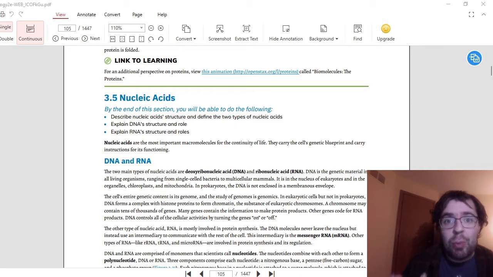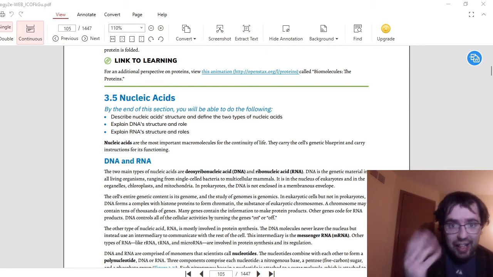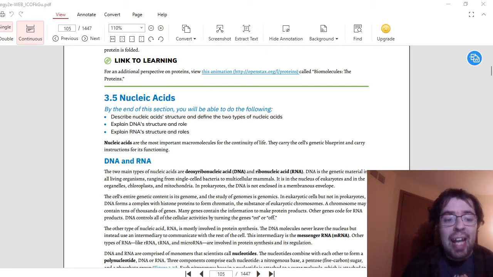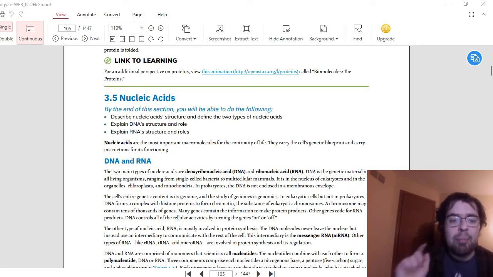In our last lesson, we discussed proteins. Proteins are made up of the polymer peptides, or peptide links, which are in turn made up of the monomer amino acids. Amino acids, in turn, are made up of carbon-based structures. In the same vein, we have the nucleic acid. The polymer of the nucleic acid is the DNA and RNA strand. And the monomer of the DNA and RNA strands are what we call nucleotides, which we'll go into more detail as we go on.